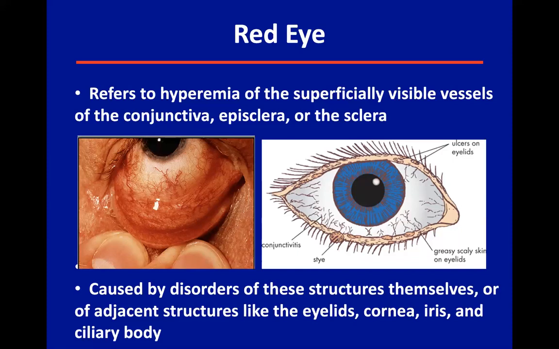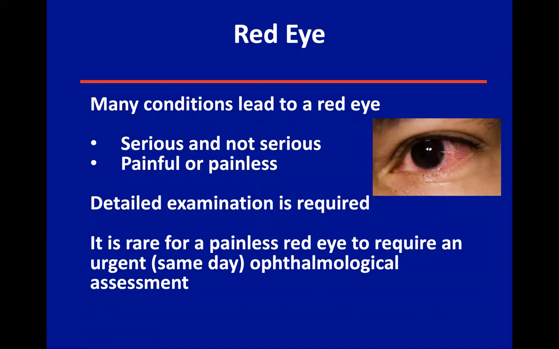All right, so let's move on. So many conditions lead to a red eye. It can be serious or not serious. It can be painful or painless. This is where good history taking kicks in. So a detailed examination is required, after you take a good history. And it is rare for a painless red eye to require an urgent same-day ophthalmological assessment.